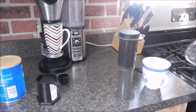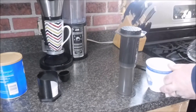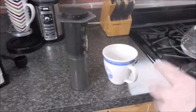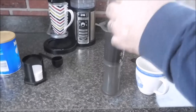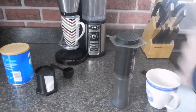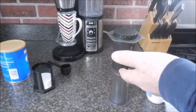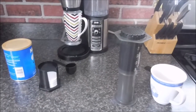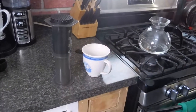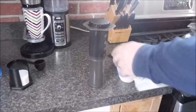The instructions say when you dump it into the mug it's only going to fill it a little more than halfway, and in that case they say just add water to it. What I do instead — as one extra step — is take the filter out, rinse it, put the water in, and reapply the filter. On the second run-through I don't wait, I just run it right through. That picks up any coffee flavor still left in the grounds. In my case the coffee can never be too strong, so that's just what I do — it didn't say to do that in the instructions, it just made sense to me.